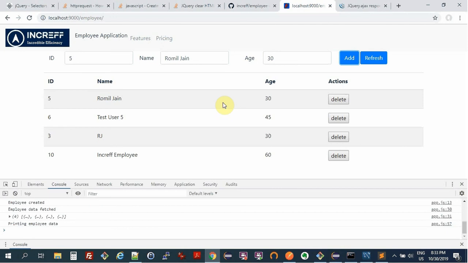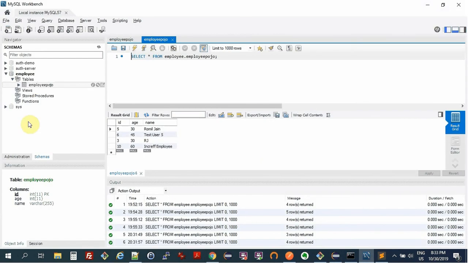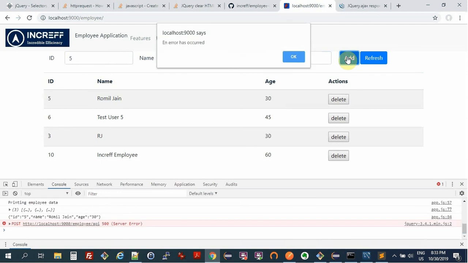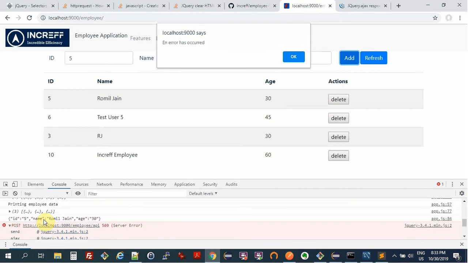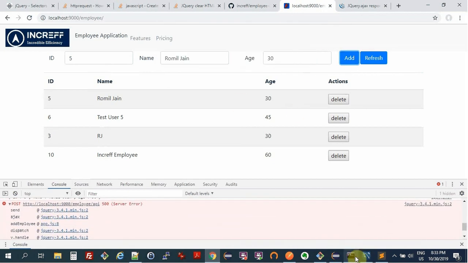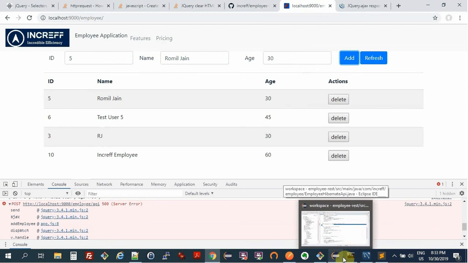Let's try something funky. Let's say I already have an ID 5, and 5 is a primary key, so the database should throw an exception. And if I try to add this again, I get an error as append. All of these edge cases can be handled much more nicely in Spring.